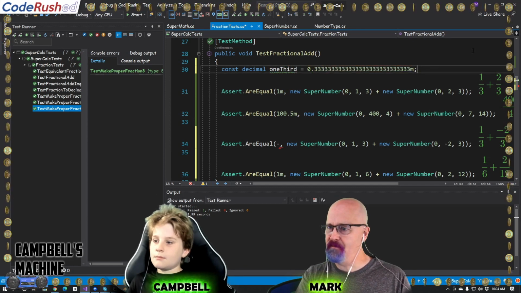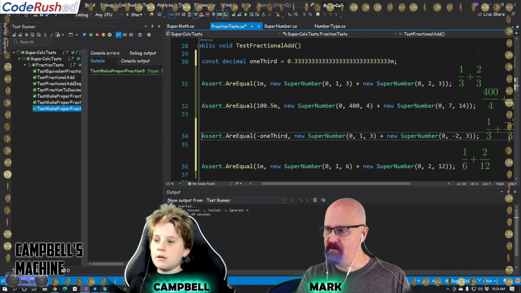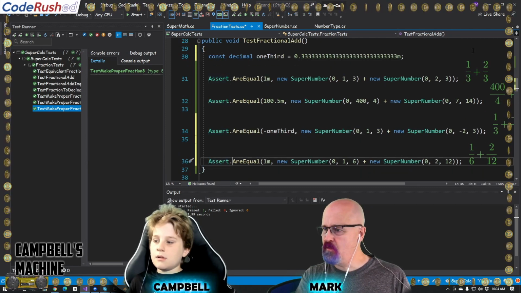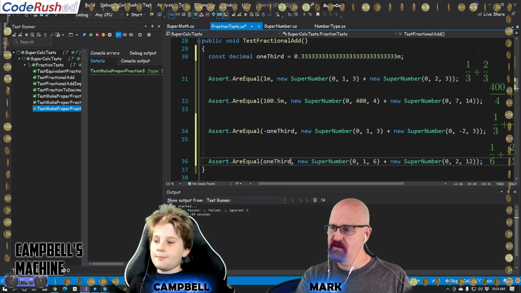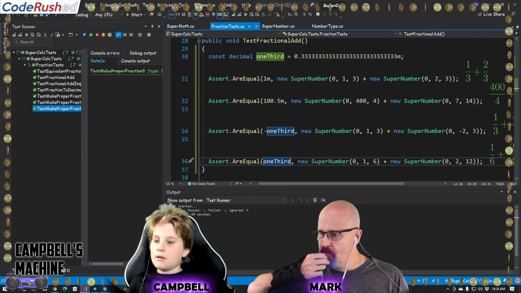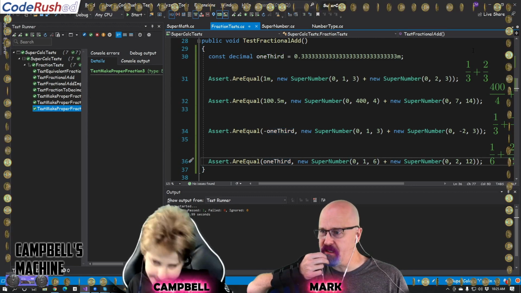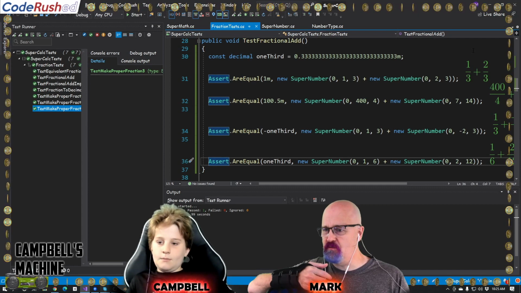And I'm going to do that. Then I'm going to hit escape to come back here. There we go. So 1/6 plus another 1/6 essentially is 2/6, which should get us 1/3.